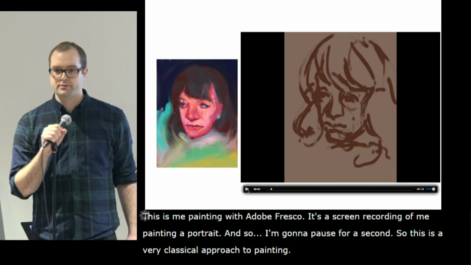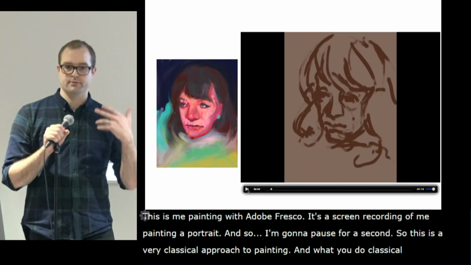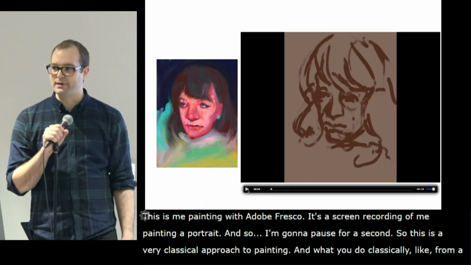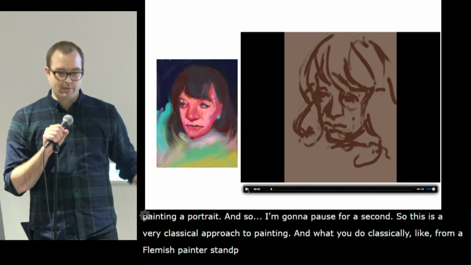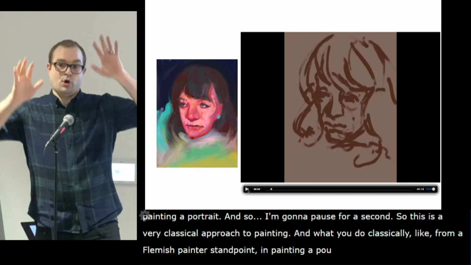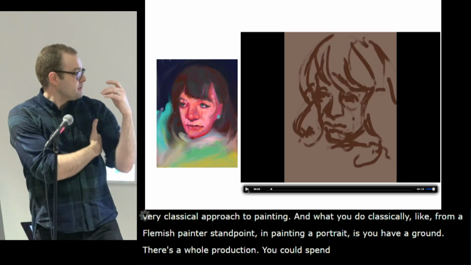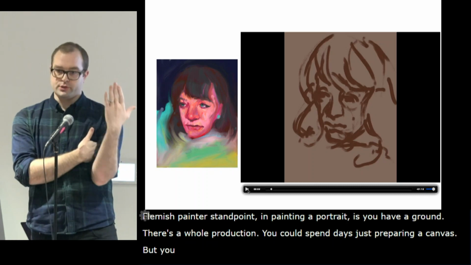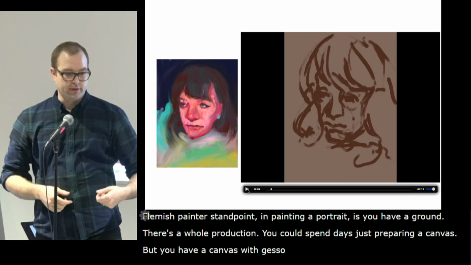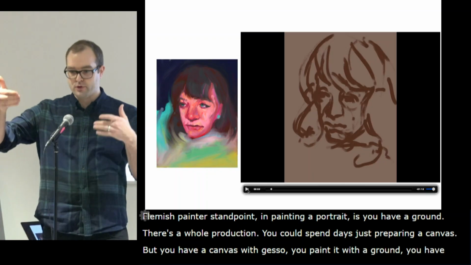And what you do classically, like from a Flemish painter standpoint in painting a portrait, is you have a ground. It's a whole production. I mean, you could spend days just preparing a canvas, but you have a canvas with gesso. You paint it with a ground. You have like a neutral color.